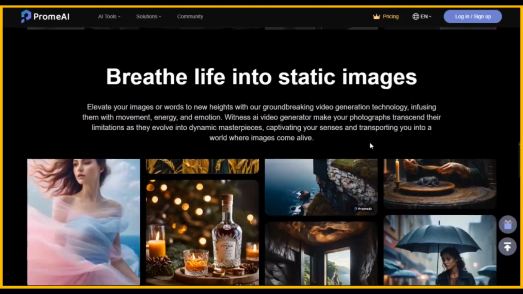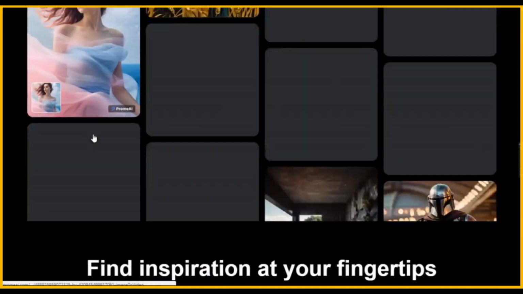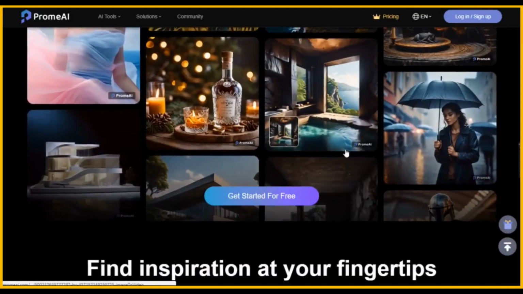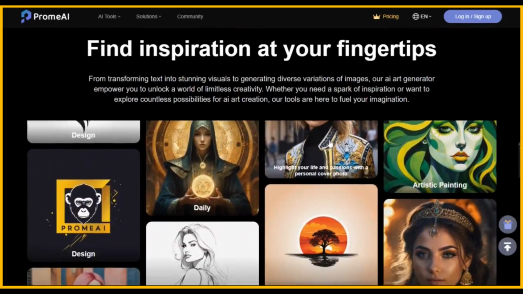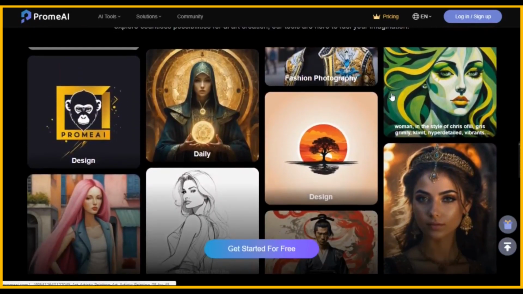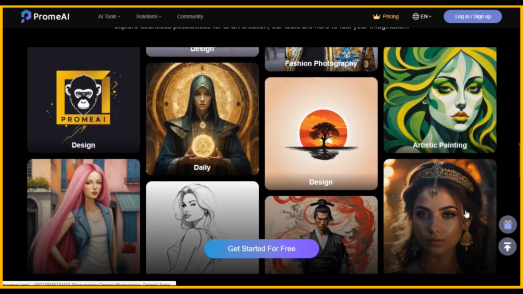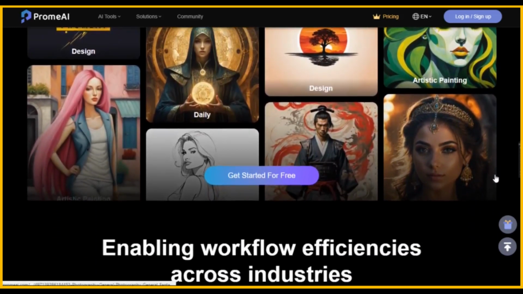Free unlimited image generation with optional high-resolution downloads for account holders. Premium membership option for access to high-quality renders. Erase and replace feature for easy corrections and refinements. Mobile accessibility for design work on the go.